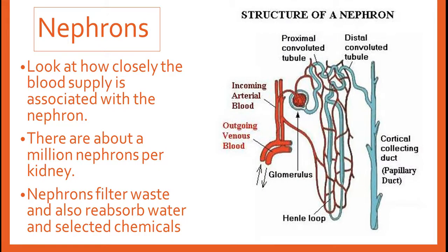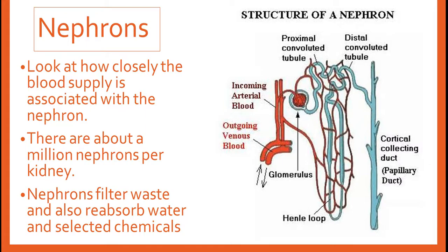Fascinating to me is there are 2 things happening here. We have the blood supply, which is red, and then we have the nephron, which is this blue tubule right here. See how it's a long tubule? Here we have this thing called the loop of Henle. And then down here, this is our collecting duct. It will end up in the renal pyramid, dumping the stuff that goes in there.